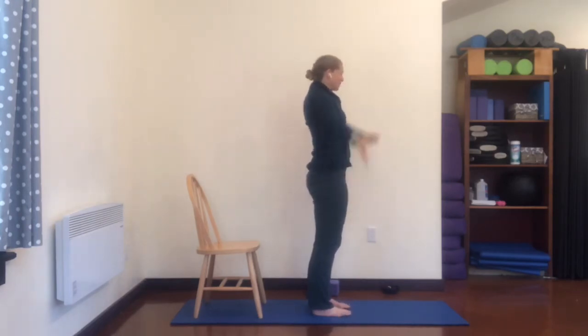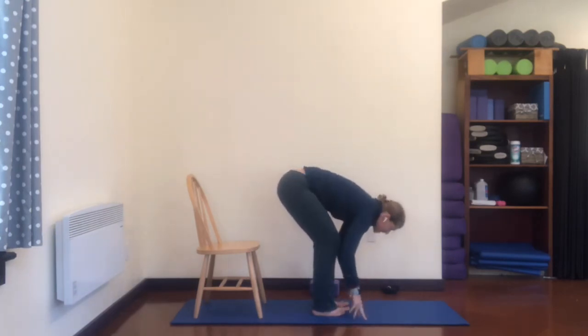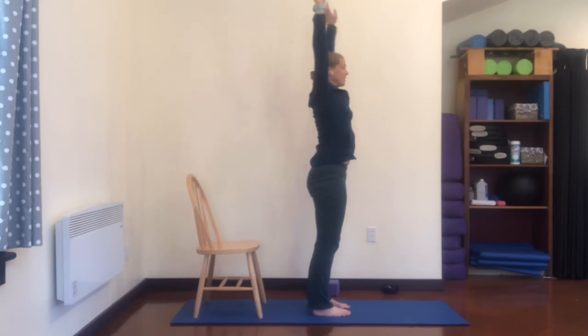One more. Inhale. Exhale to bow. Inhale, extending the spine. Exhale, round the spine. Inhale, use your legs to come up, stretch up. And exhale, hands to your sides.